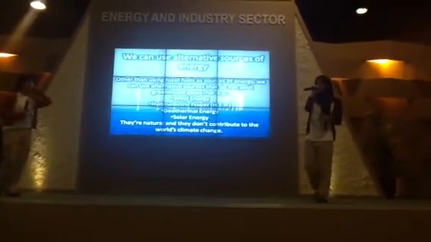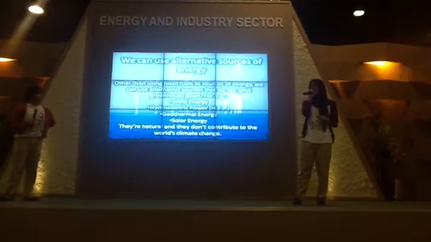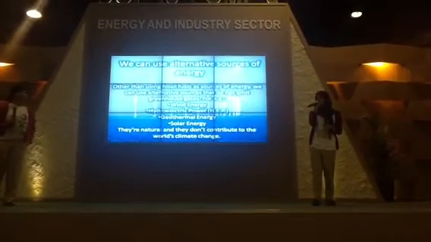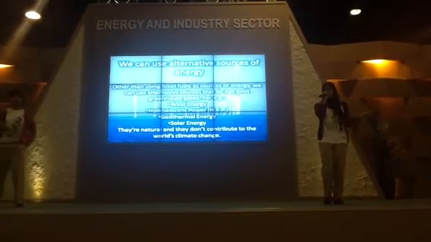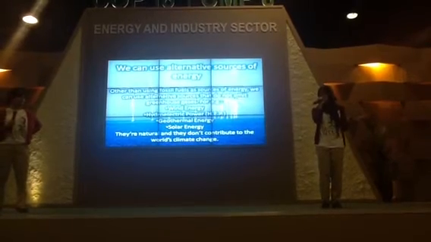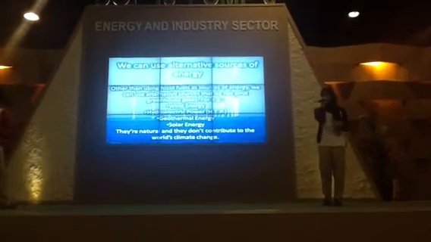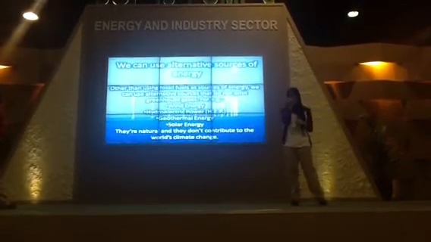We can also use alternative sources of energy other than fossil fuels to reduce our greenhouse gases, such as wind energy, hydroelectric power, geothermal, and solar energy. Solar energy can be used here in Qatar, as in the upcoming 2022 World Cup, it will actually be used. They are natural, and they do not contribute to the world's climate change.